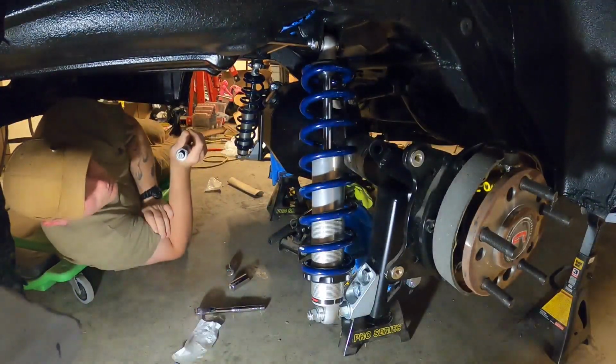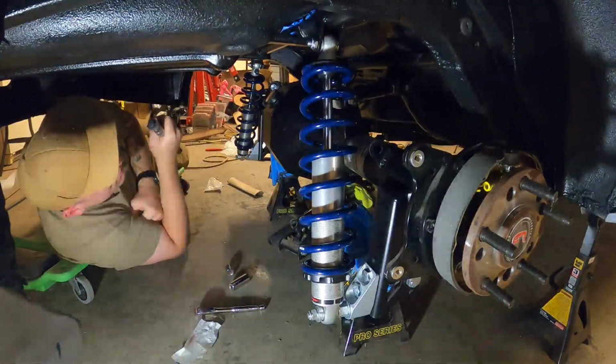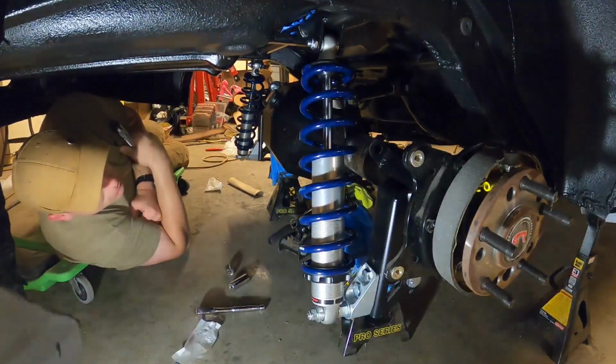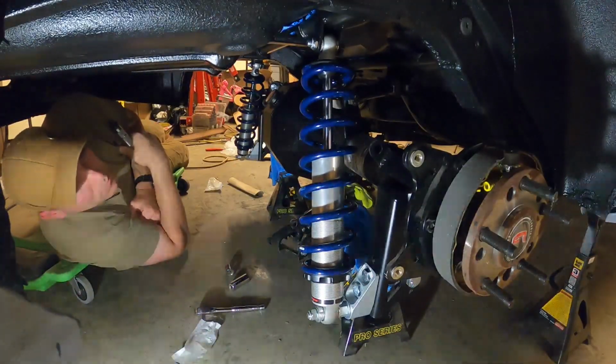And there we have it. Alright, I'm going to get the rest of these all torqued up, and then I will bring you back and show you what it looks like under here. Alright, be back with you in a minute.